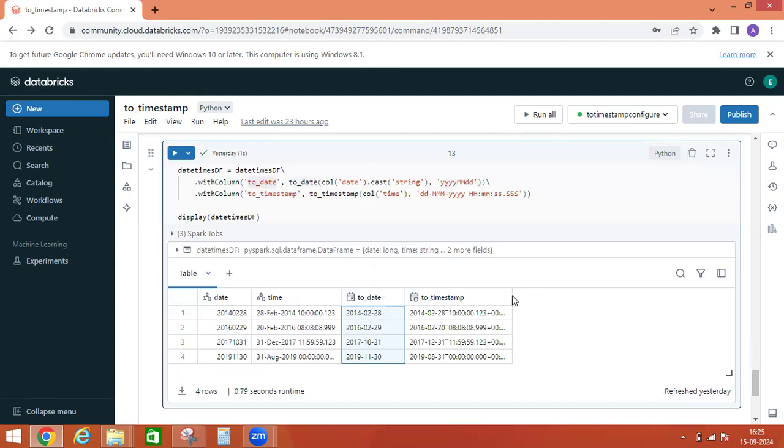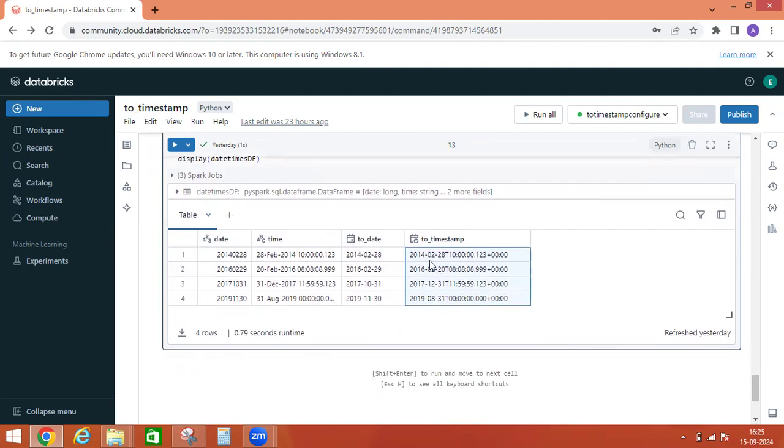And for this particular column, to_timestamp, if you see 28 Feb 2014, first it converted from string to timestamp and it is in proper timestamp format. So 2014 to 28. Okay, so this is the default timestamp format.